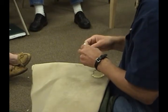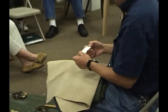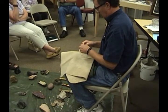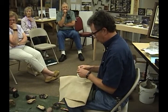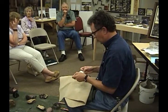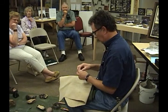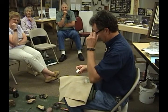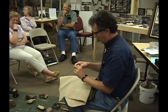Why don't you wear gloves? Well, I do sometimes, but you can't feel the stone as well. On your left hand, why don't you wear a glove? Well, this is the hand where I really need to sort of feel what's going on. And so when you do a Band-Aid, you take off... No, they probably had really callous, tough hands.